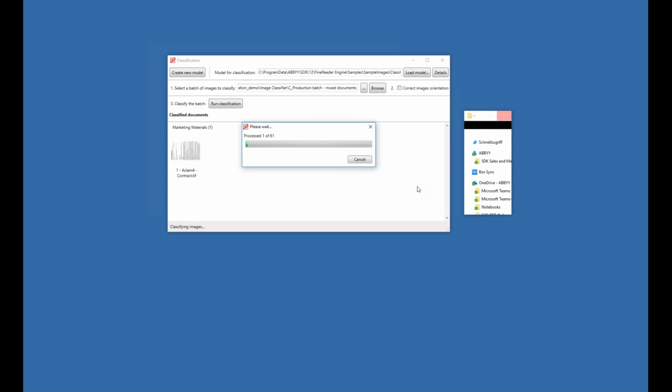For some reason, I was not able to check the batch, but I clicked on run classification, and the classification process started running. If you remember, I have 61 documents. You can see that I'm right now using my personal computer, not a specific machine. It takes some computer resources, but as you can see, the classification is running document by document.